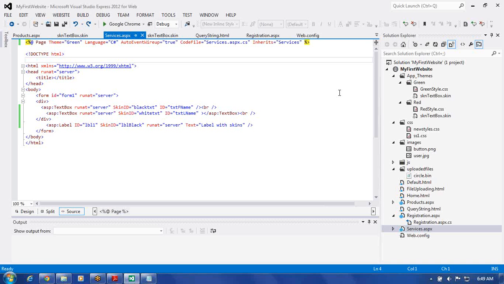No reason. See, master page, when you want to have the same header and same footer in every page, use master page. Correct? Yeah, but left and right, you also use the links and banners. Yeah. The reason is I am just trying to demonstrate individually how you can apply the themes and how you don't apply the themes which are specified in the web.config file. So individually, I am showing each and everything. As you said, you can use a master page concept and you can apply. But I am trying to show individually.